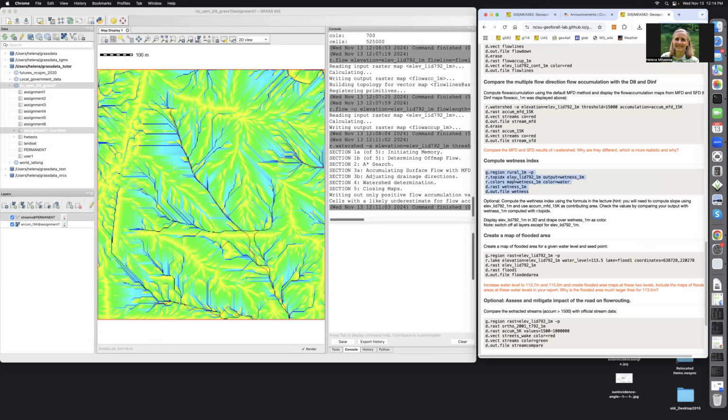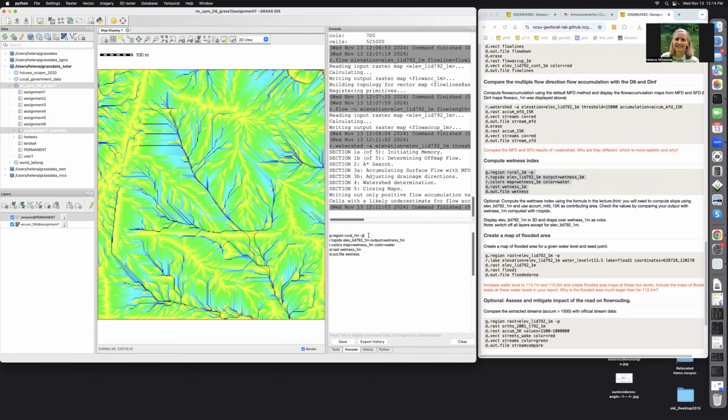To do that, you need to compute the flow accumulation, which we already did, but you would also have to compute the slope for this area, which we probably already have in our data sets. But to make it more convenient, there is the tool r.topidx, which essentially does this for you, so it is more automated.